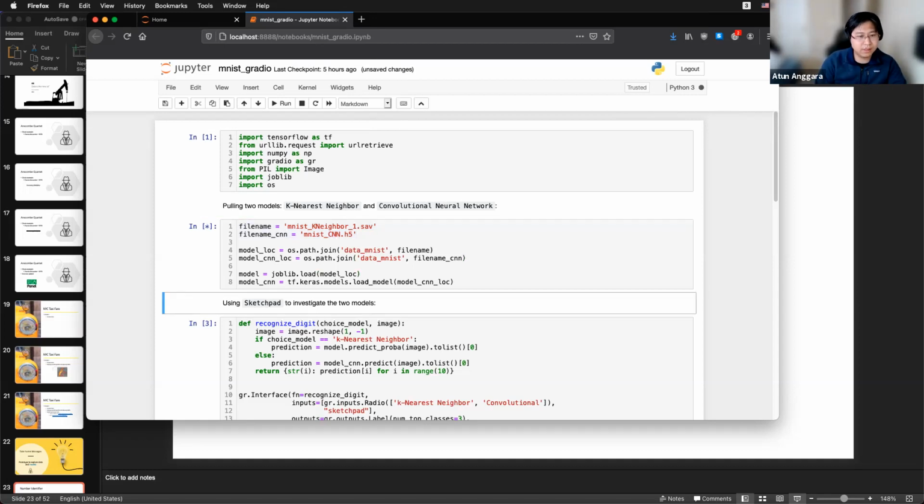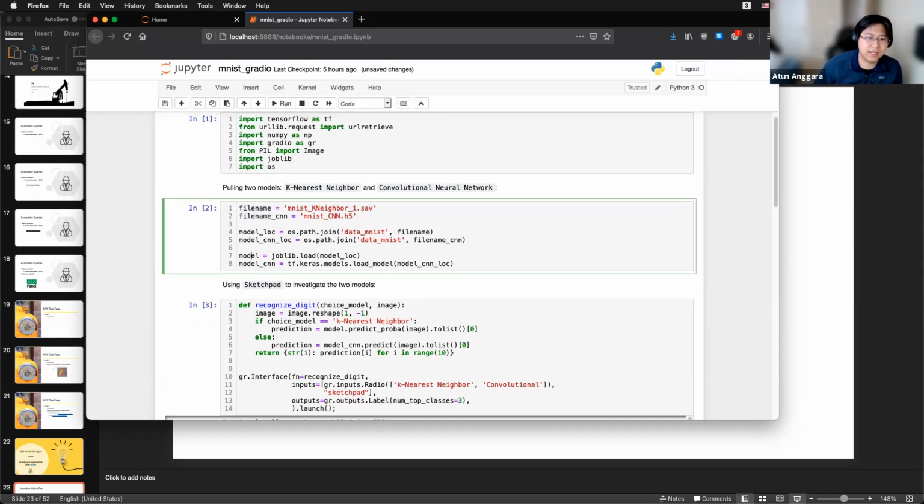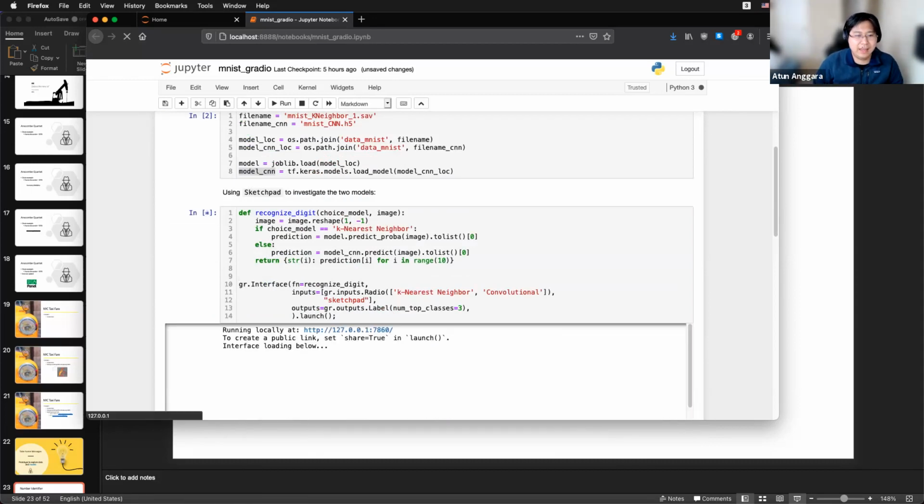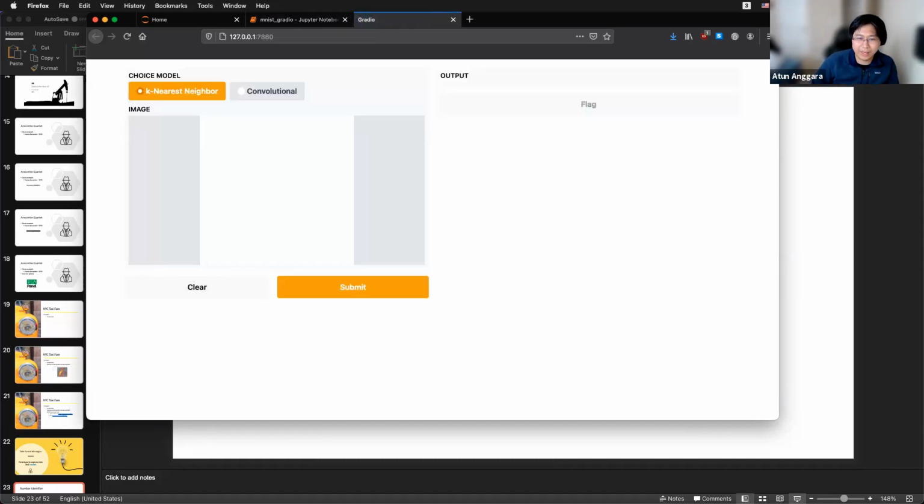This code is just grabbing all the models and saving them into different objects. One is model, the second is model underscore CNN. With 14 lines of code, I can run digit recognition locally.